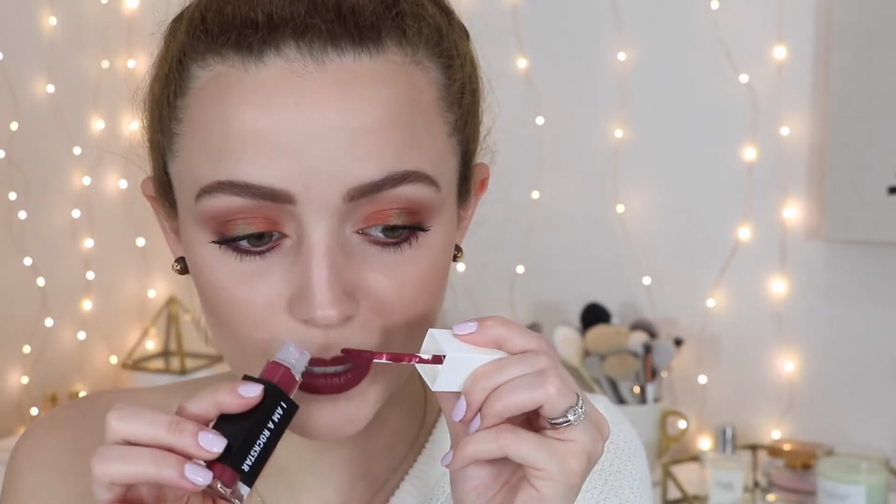This smells like my elementary school classroom or my elementary school bathroom. It smells like soap from elementary school. Whoa, that just took me back. That was crazy.